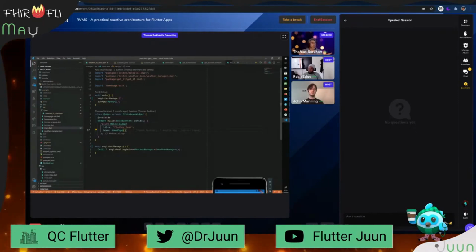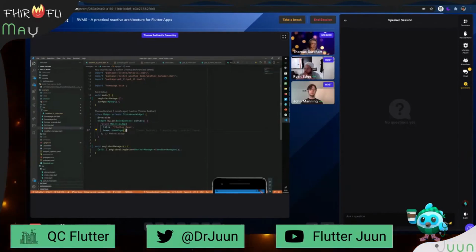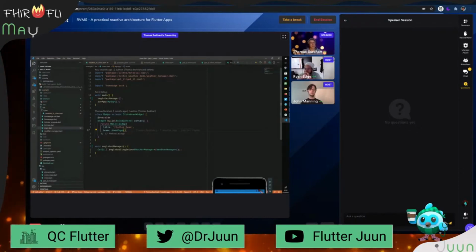But in general, you are also not limited to the components that I showed in this case. For example, there's no reason why you shouldn't build an RVMS app and use Provider or Riverpod instead of GetIt, for example, and just use the Flutter command as a command.